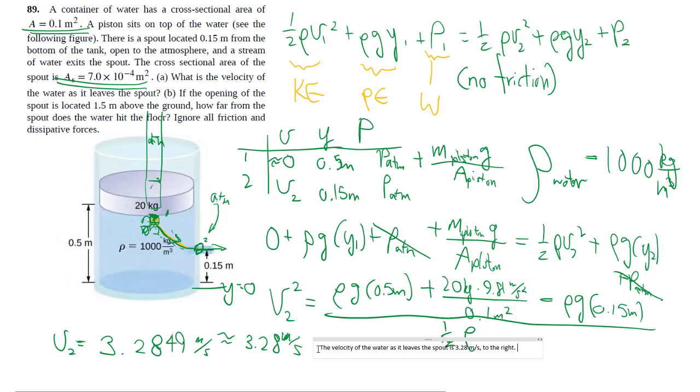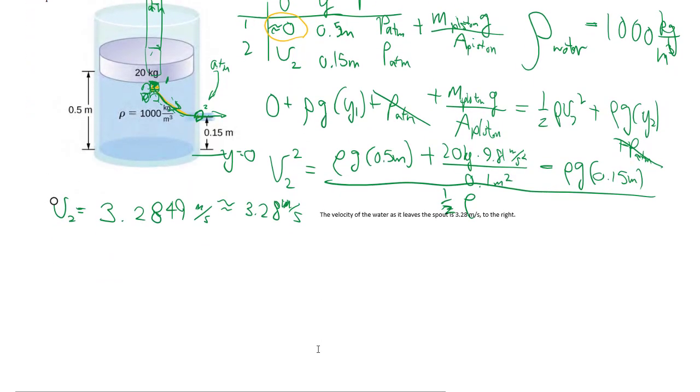At this point, if we want to verify that the initial speed is indeed zero, we look to this equation down here, which I call Bernoulli's buddy. The key here is we're basically saying, like most liquid, the fluid is not compressible. So that whatever volume loss we have coming out this way, which is related to the volume flow rate, it's going to be the same as the volume lost here. And you can see how because the cross-sectional area is so different, and part two has to move a lot, for part one to move a little bit.